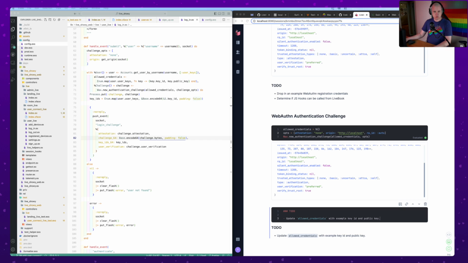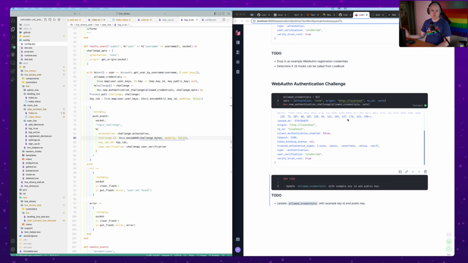Let me try this one more time before I stop. Okay. I think I'm going to leave this as it is for now. I need to work later on getting an example key that's not associated with anything.